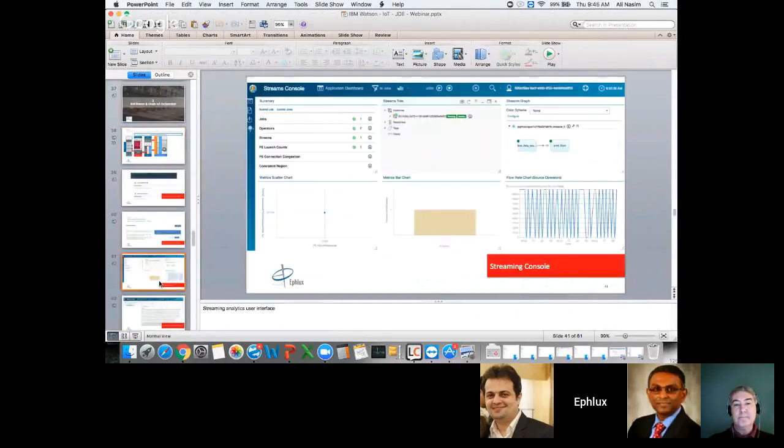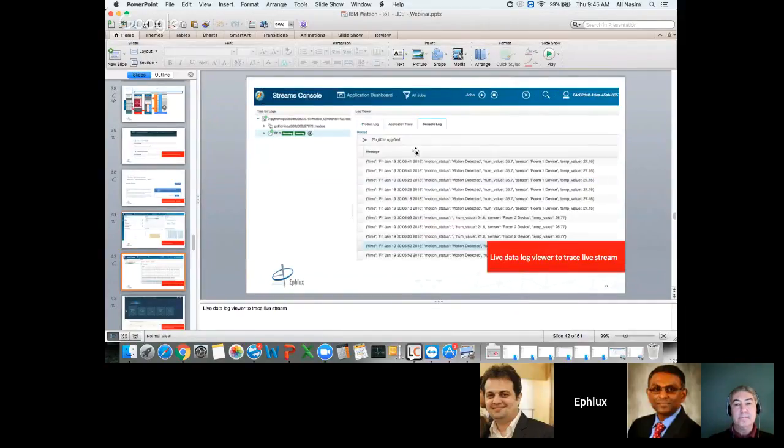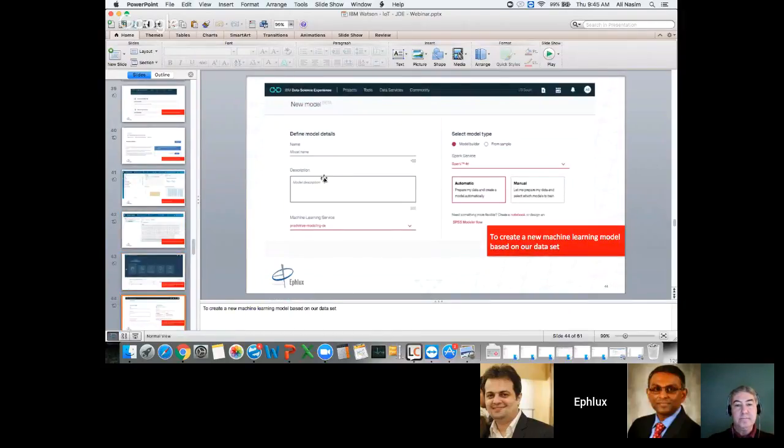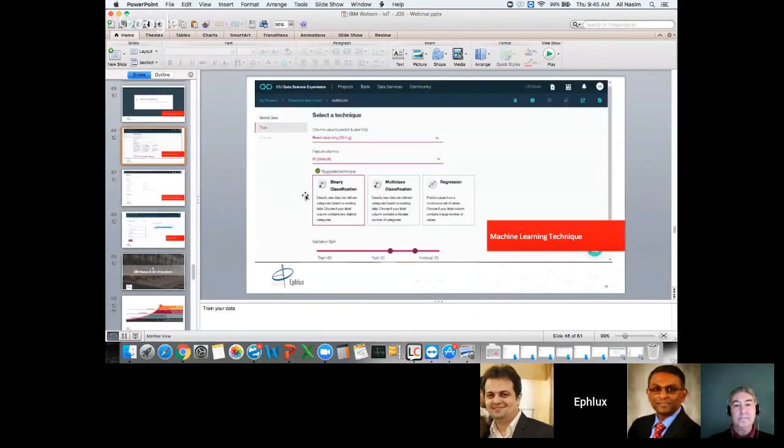Let me just go back to the slide real quick, just to give you the context. So we were looking at the stream console here, and you're looking at the log viewer. Now, the third step is that we've actually created a machine learning model, and we've defined how this machine learning model is going to consume that data and what it's going to do with that data. So here, for simplicity's sake, we've just taken a binary classification. In the real world, there are going to be hundreds of different data points being collected from different sensors. It's going to be doing a more robust sort of analysis, if you will. But for simplicity's sake, to clarify the concept, we've taken the binary classification.